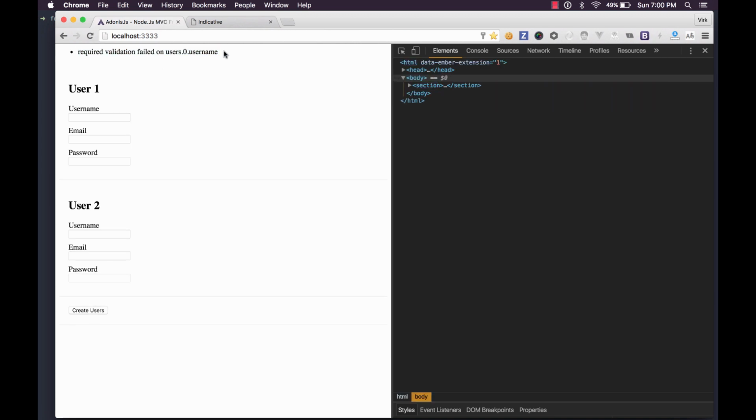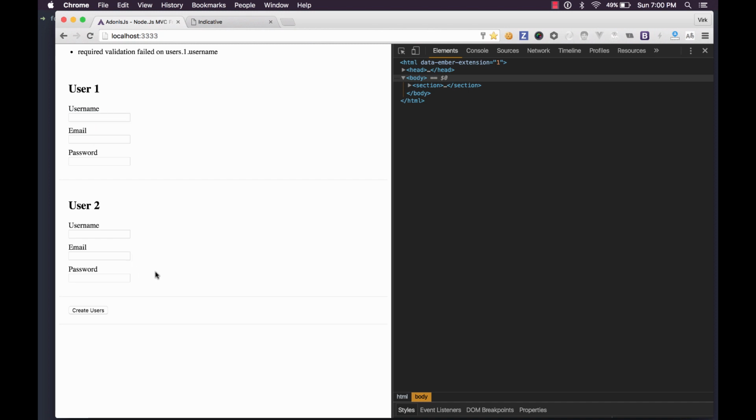It says the validation failed on first user that has an index of 0 inside the array. That is really nice. Next I'm going to say John. It says now the other username is required, but as you can see, we have lost the first username, and that's really bad. So which means if I say, like John, and put the email here and submit the form, I don't have the access to the old values, which means the user will have to re-enter it.